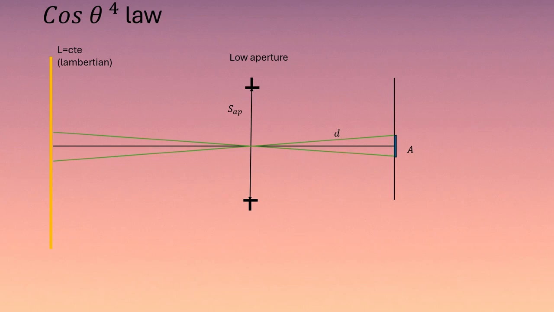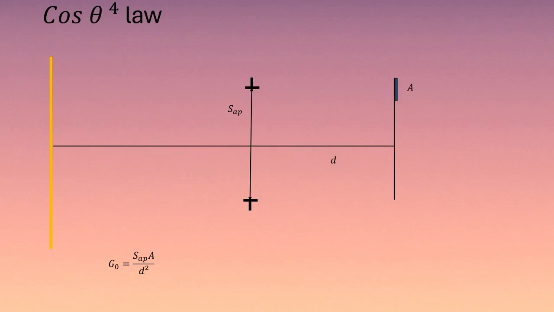We first consider the on-axis étendue in the image space. The pixel on-axis has an area of size A. The product between this area and the solid angle subtended by the aperture from the pixel is given by S·A_P over d squared, and the product of the solid angle and the area of the pixel gives the étendue on axis, G0. When considering an off-axis pixel, the étendues vary.